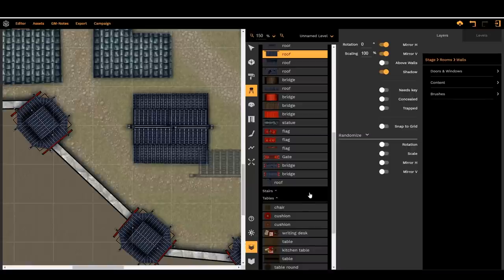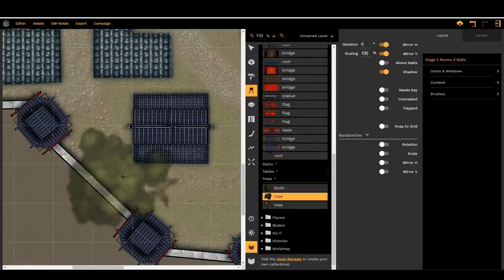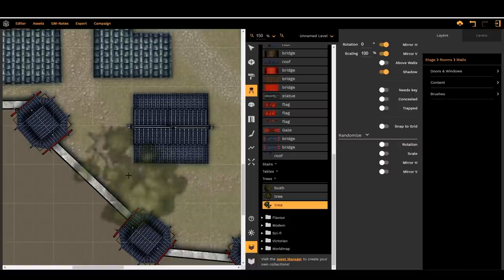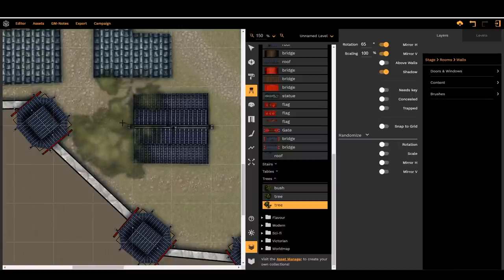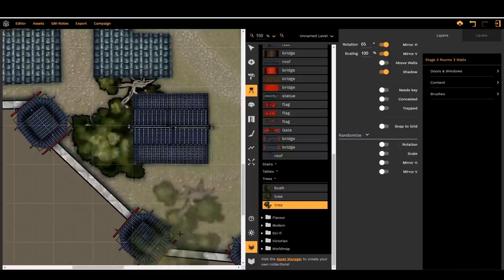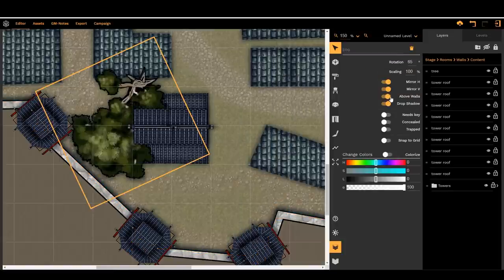outdoors, when we come to placing trees and things, not tables, trees, it doesn't matter what scale we're working at, the trees will not interfere with the building. And you might say, oh, well, I want the trees above the building. Well, okay, then we can do that. We'll just put that like that.